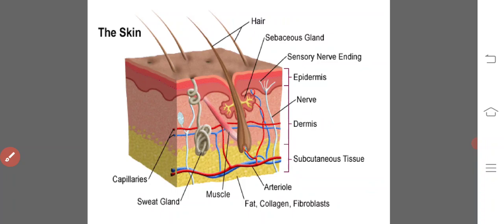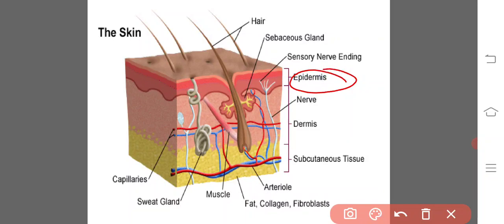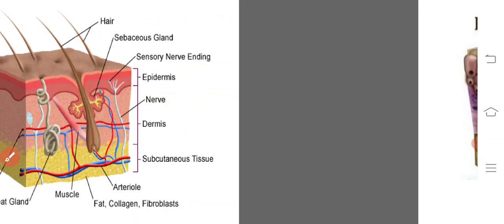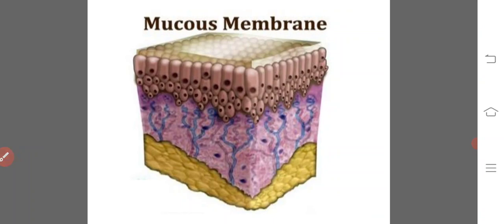First, see the skin, and how the skin can act as a physical and mechanical barrier to provide innate immunity. Skin is the first barrier to prevent the entry of microbes. Skin consists of a thin epidermis and a thick dermis. The epidermis consists of dead keratinized cells. This layer prevents the entry of harmful microbes. Coming to the mucous membrane of various systems, the mucus has high viscosity and does not allow the entry of pathogens and washes them out. Mucus traps the microbes due to its sticky nature and prevents them from attaching to the epithelium.